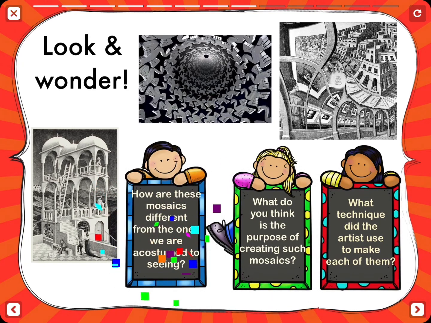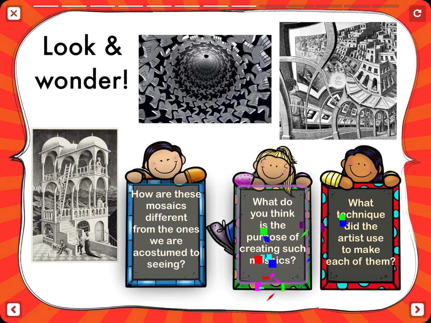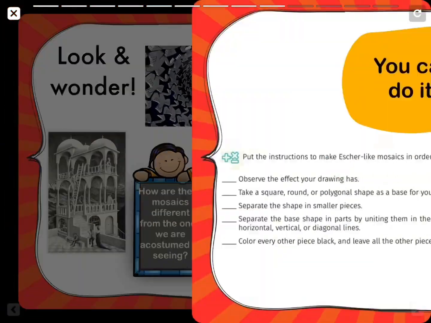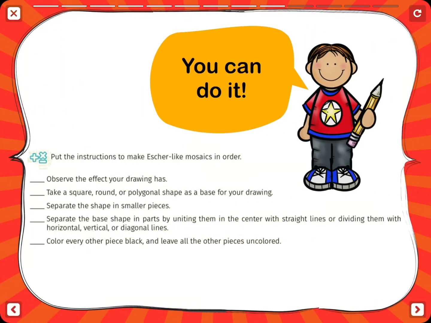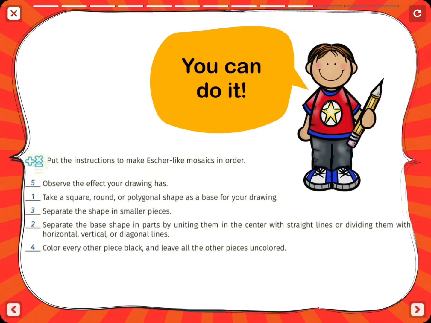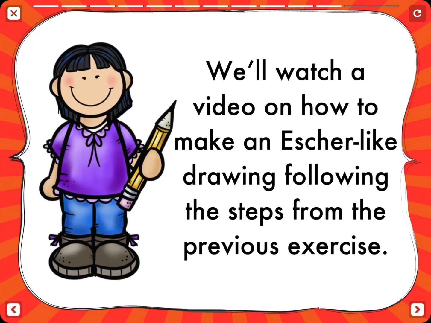How are these mosaics different from the ones we are accustomed to seeing? Number 2. What do you think is the purpose of creating such mosaics? And our last question is, what technique did the artist use to make each of them? You can do it. Let's put the instructions to make an Escher-like mosaic in order. You can pause the video and check your answers later. Now we'll watch a video on how to make an Escher-like drawing following the steps from the previous exercise we just did.